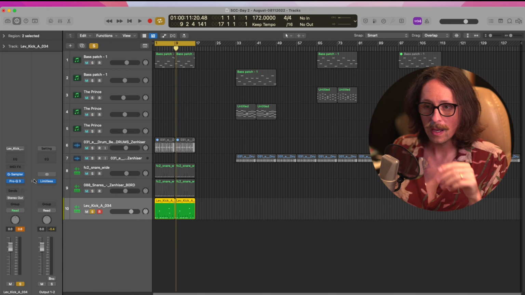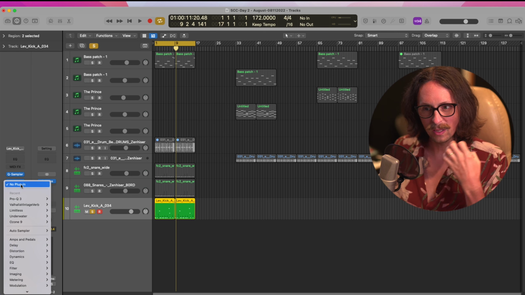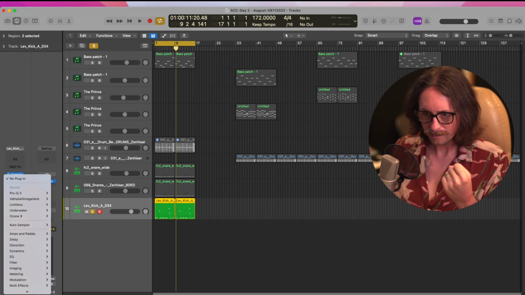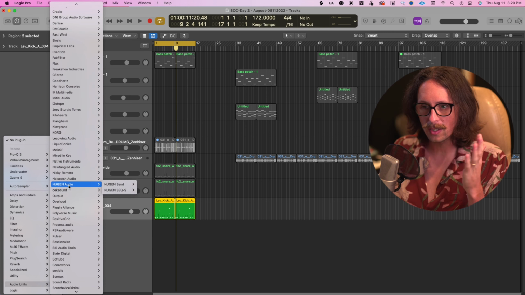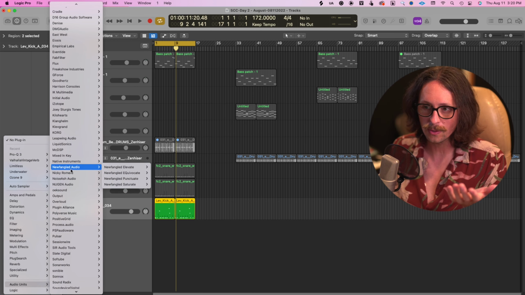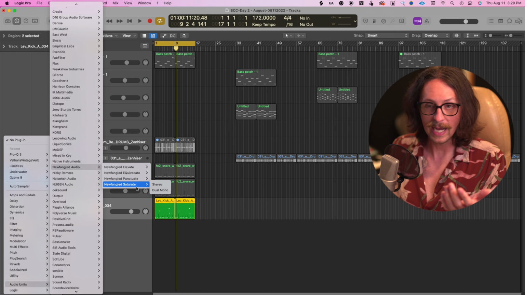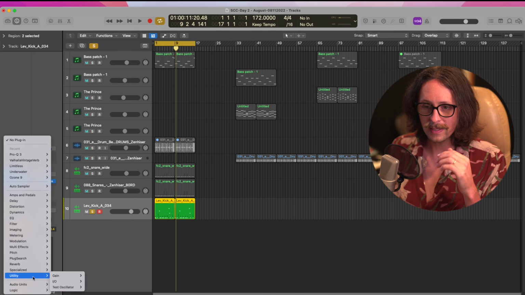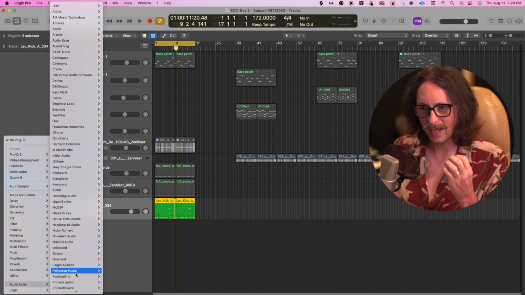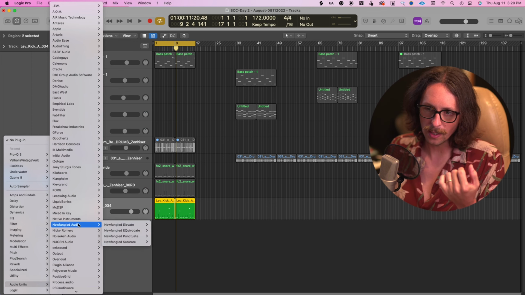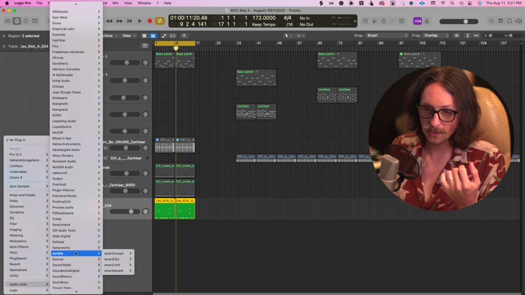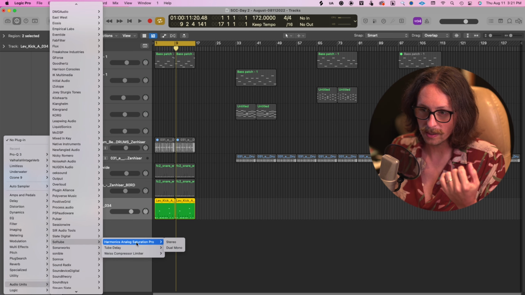From there, I want to make this a little more distorted and a little more intense. So I'm going to use a compressor, expander, I could use all sorts of things to do this. You could use saturators, anything that's going to give it some edge and some distortion, some harmonics is the best way to put it. So let's actually just go to Soft Tube Harmonics, okay?